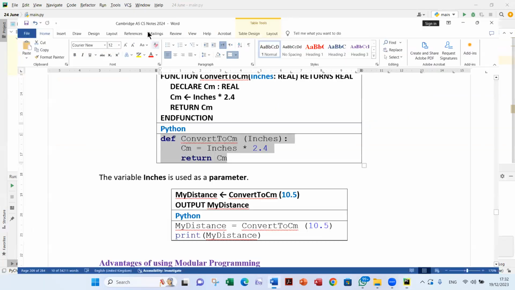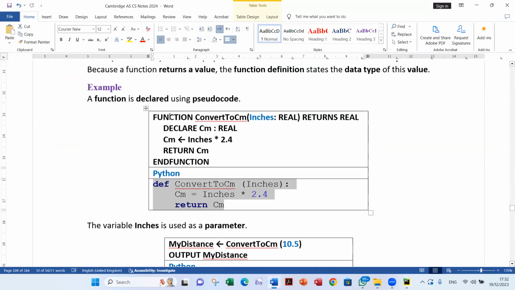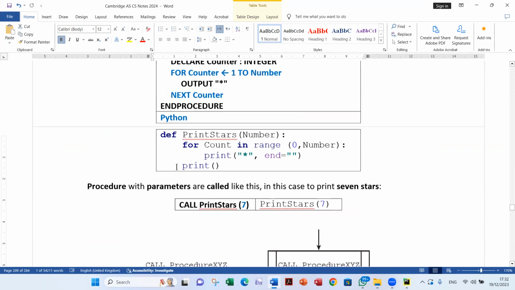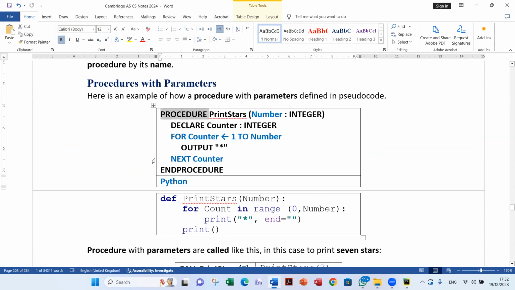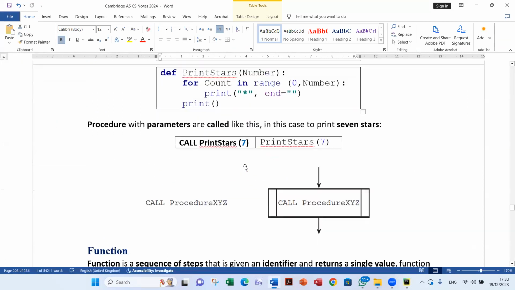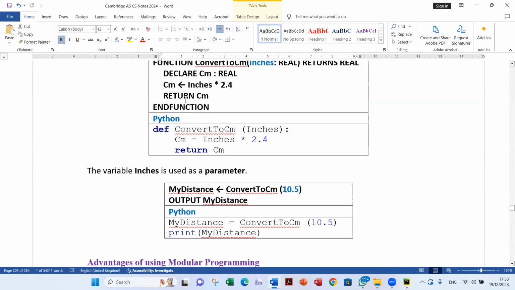However, in pseudocode, if you are creating a function, you have to write function, and if you are creating a procedure, you have to write procedure. In Python, it doesn't care. However, in a function in Python, at the end, there would be return something. So here you have return, so it is considered to be a function because a function returns a value.